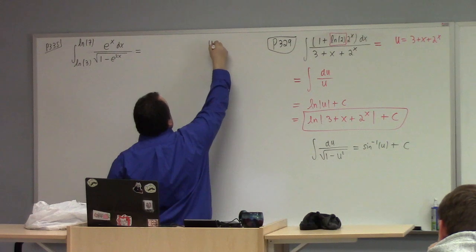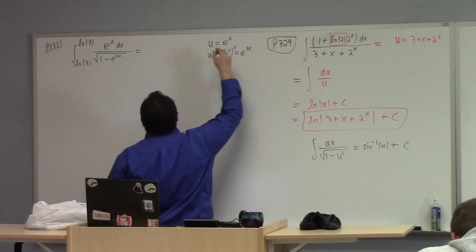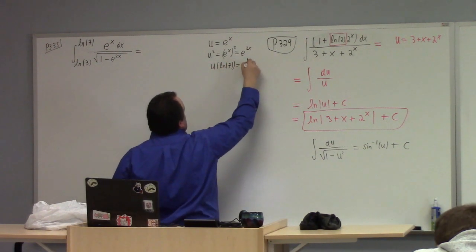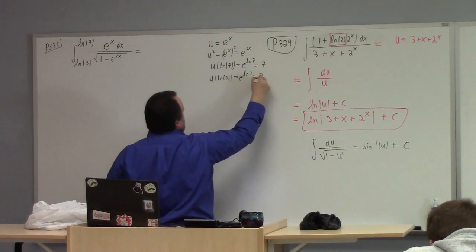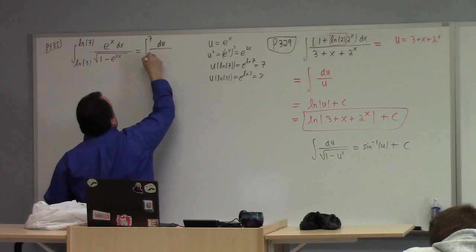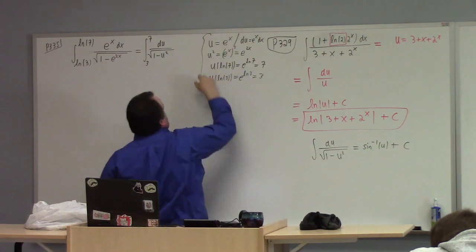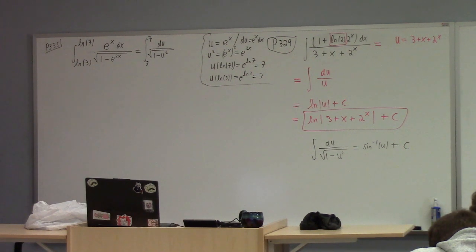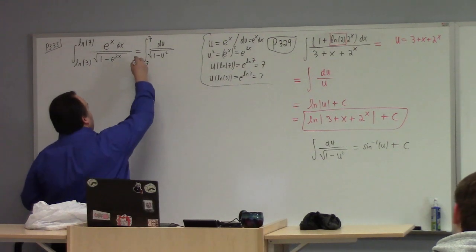So how about this? We let u equal e to the x. Then u squared is e to the x squared, also known as e to the 2x. And so u of natural log of 7 is e to the log 7, which is 7. U of log 3 is e to the log 3, also known as 3. So we change the bounds to 3 to 7, and then you've got yourself a du over the square root of 1 minus u squared. See, du is e to the x dx, right? So this is the substitution details there. And once you have that, you're like, oh, inverse sine, yay. So it's not too bad. But if you didn't know about inverse sine, it's bad. It's pretty much impossible.